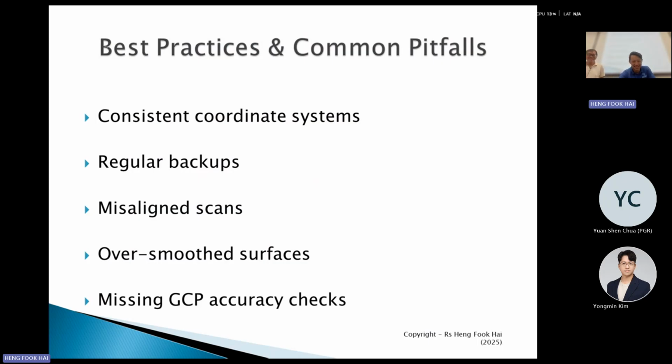All right. So those misalignment scans, you also will need to take care of, not just by looking at the point clouds, because sometimes very minute misalignments do happen, right?